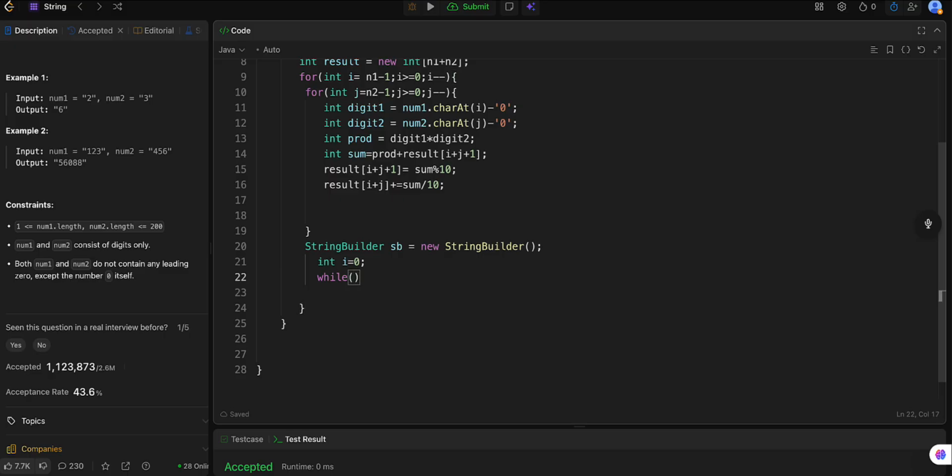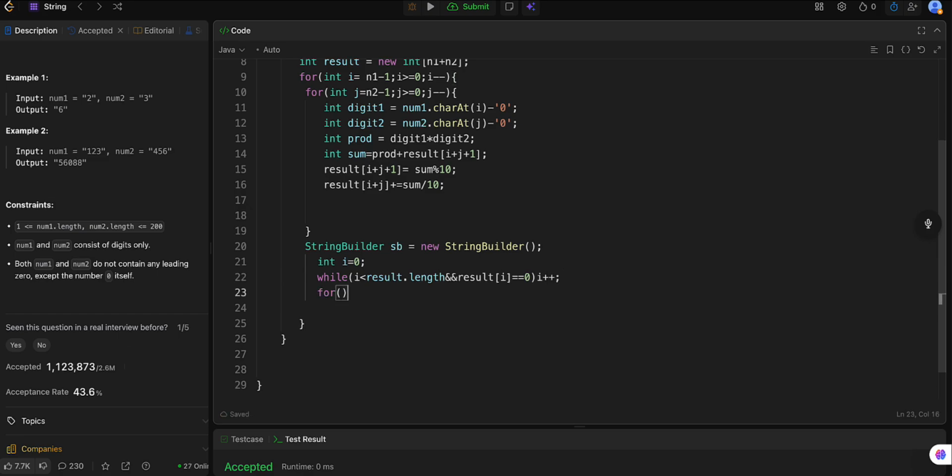So int i less than result.length and also one more condition, and result of i equals 0, then i plus plus.